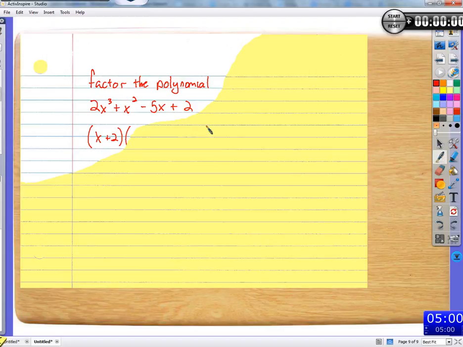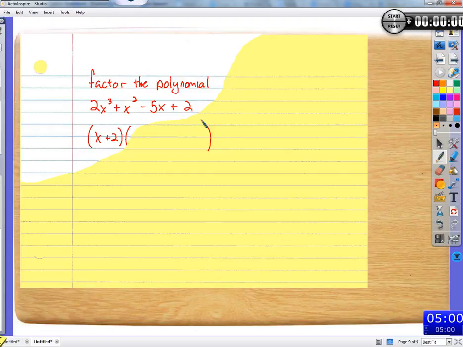Divide by the factor you have. Yeah, divide by the factor that you have. With numbers that makes sense, but with polynomials, what does that even mean? Divide by that polynomial really just means asking this question: what is the other factor that I would need? If one of the factors is x plus 2, how do I wind up with this? Can we piece it together little by little, little piece by little piece?